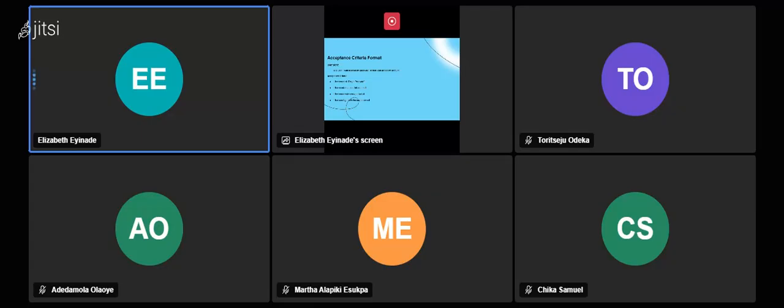So now here is a user story. As a user, I want to reset my password so I can have access to my account. We used this example earlier, the user story example. Look at the acceptance criteria now.